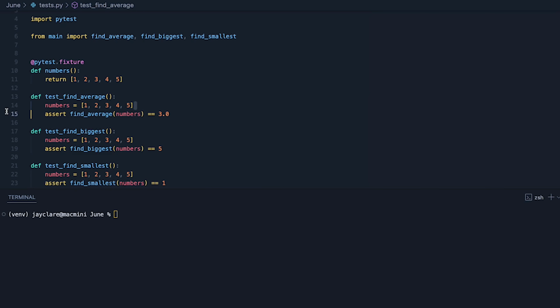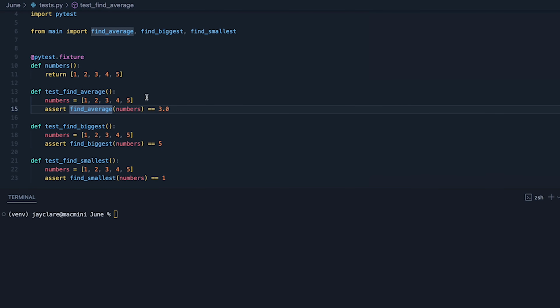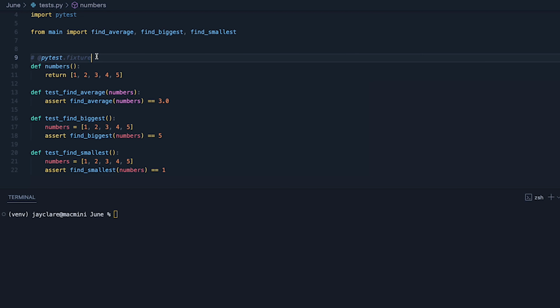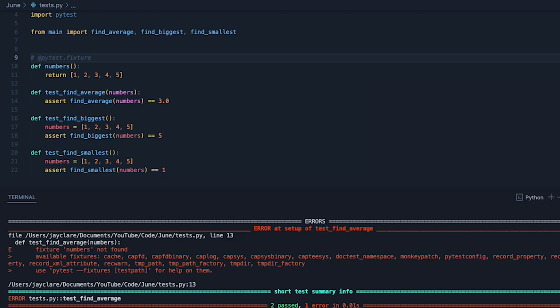Okay. So for my first case, let's remove it from the top one. So remove from here. And then what we can do is pass in numbers here. Let me just show you something for a second. If I run it without the decorator, you see it goes wrong in this case, saying the available fixtures found are all of these things here.